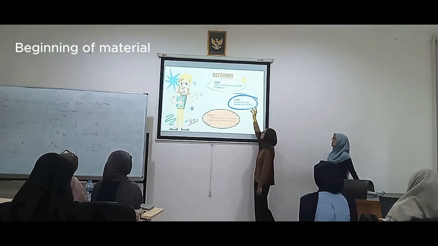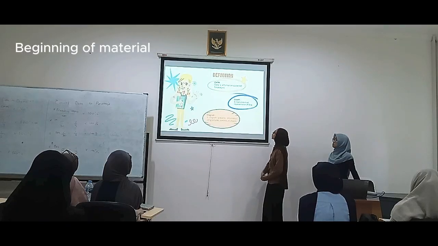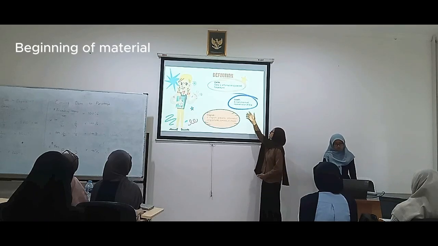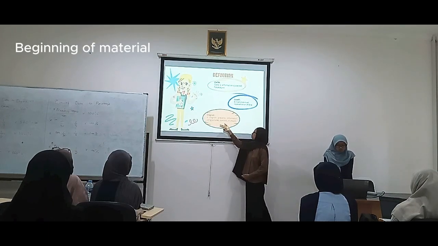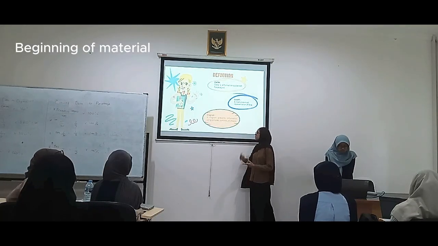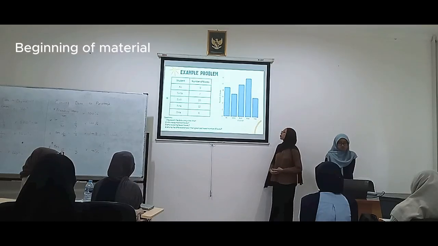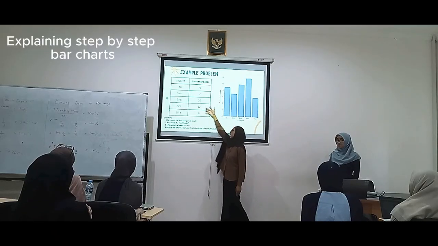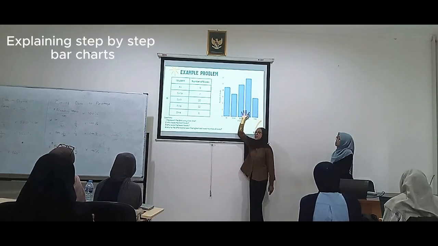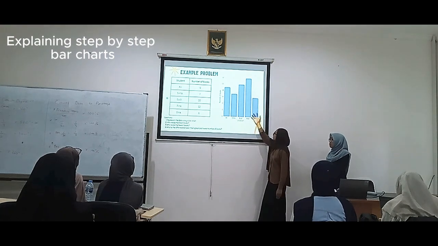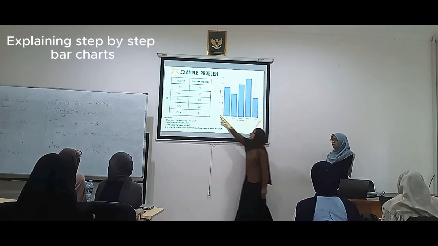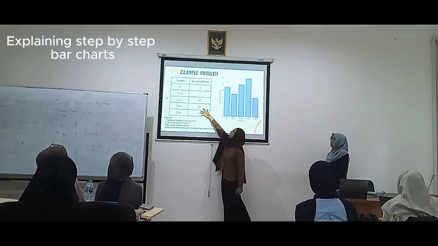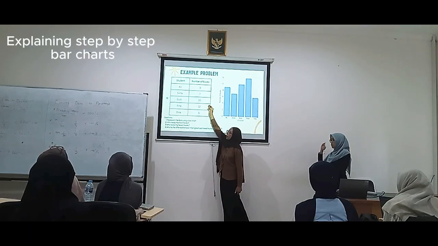Definition of data, charts, and diagrams. Data is information collected for analysis, a chart is a visual representation of data, and a diagram presents information using pictures, symbols, or steps. For example, this table we call data, and these pictures we call charts. This chart helps us to read this data. Now, from this table, how many books did I read?